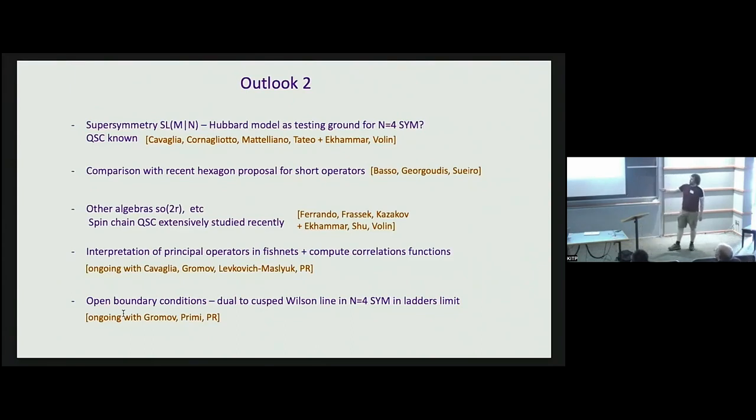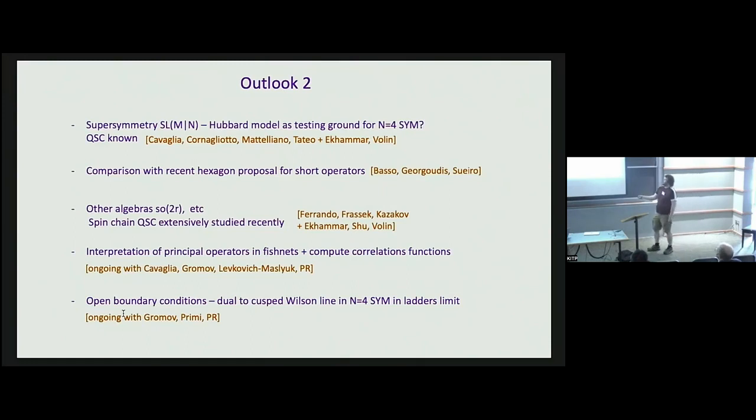And the spin chain quantum spectral curve, which essentially means QQ relations and so on, has been very extensively studied recently by a few different authors. Simon is at least here, so if you're interested in that, you can speak to him. But still, there is a huge number of mysteries. So something as simple as the Baxter equation is not known in SO(2R) spin chains, or, for example, spin chains of, well, different algebras. Okay, well, up to some caveats.